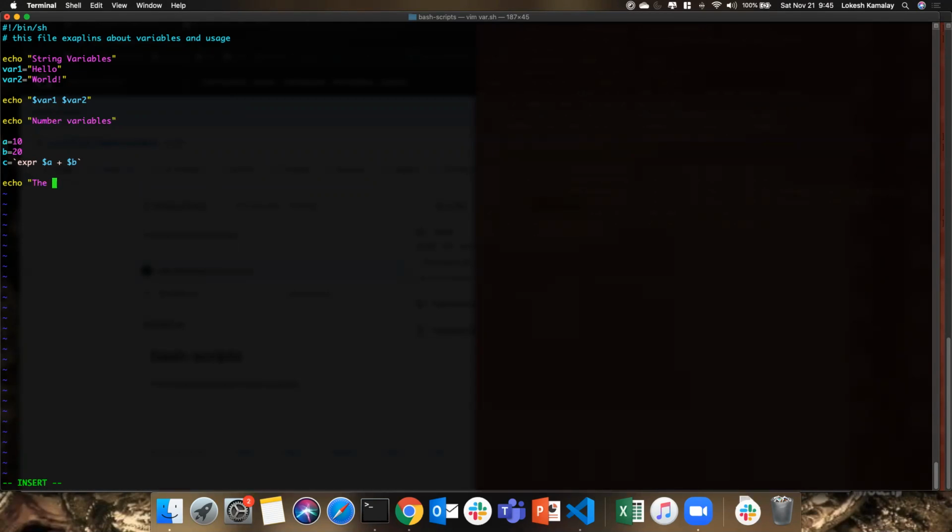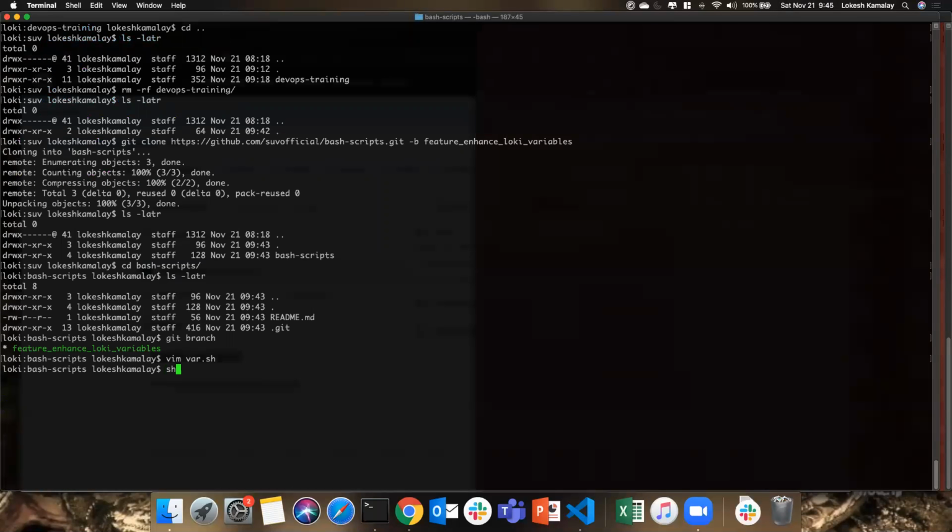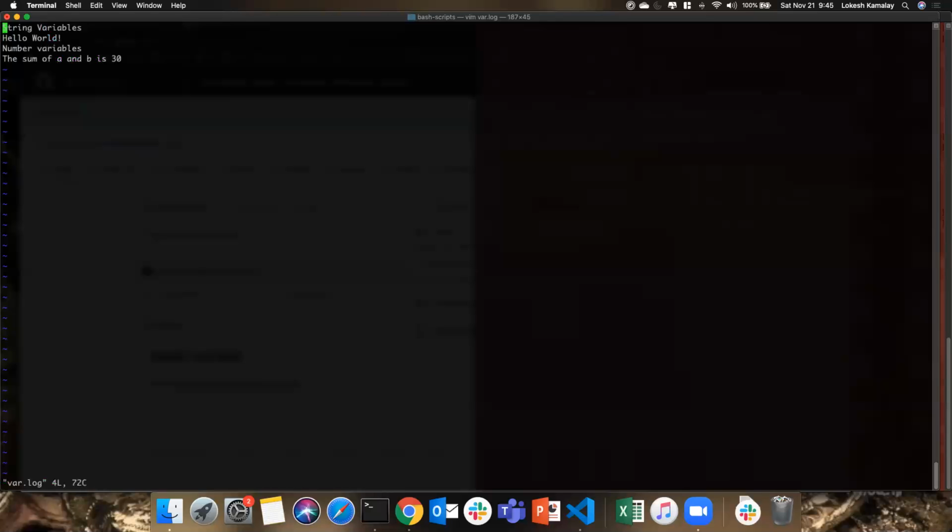Echo the sum of A and B is $C. Okay, I added this. Now let me run sh var.sh. Output is var.log. So now if I view the var.log file, I see it is working fine for me.